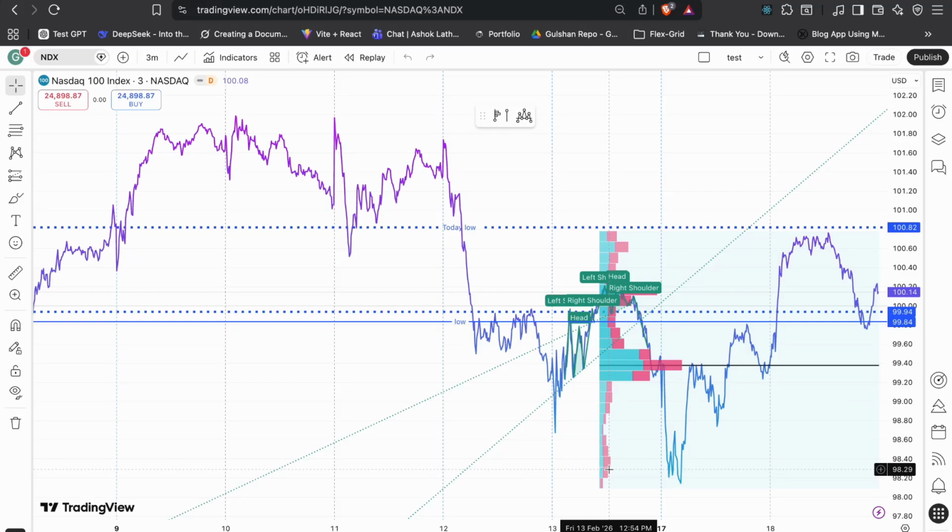Hi everyone, in today's video we will see how to add two charts in TradingView, using a split screen feature. Okay, so here there are two ways to use a split screen, meaning a two chart setup in TradingView.